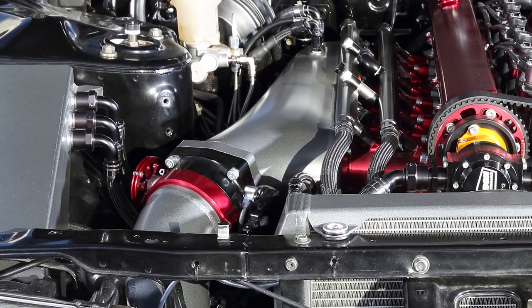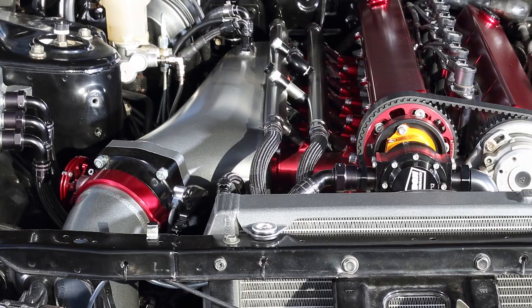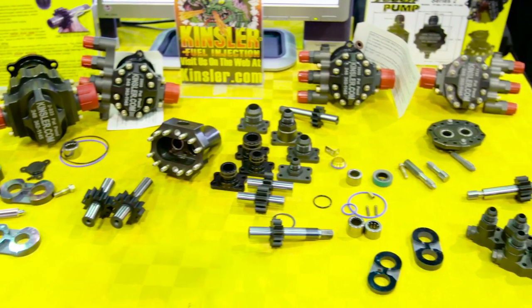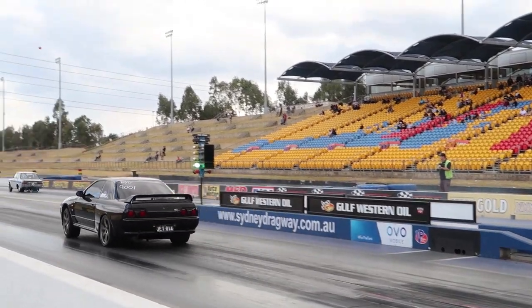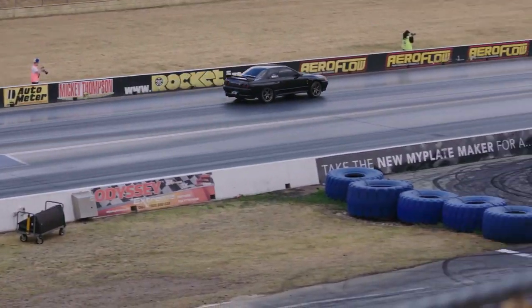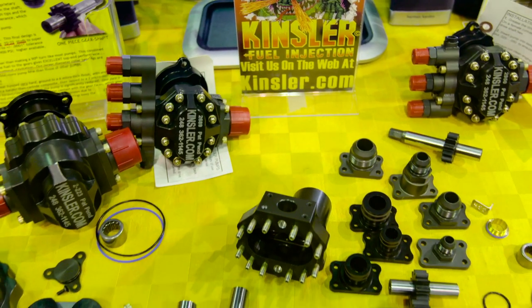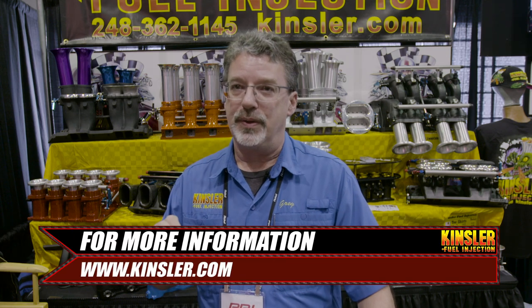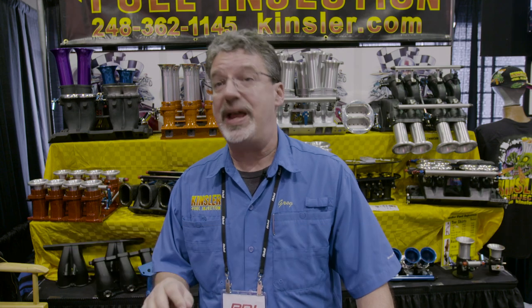Some people would say it's overkill for an enthusiast, but we feel quality is so important. You've spent a lot of your hard-earned money to build this motor program — that is not the place to cheapen up, where you could damage the engine, take your car out of commission, and lose the enjoyment of driving. My boss has always stressed that it might be the one guy's only chance — he's on the pole, he has the option of winning the race. We've been doing race cars since the '60s, and that might be that guy's only opportunity to win. You want to make sure you give him that opportunity.